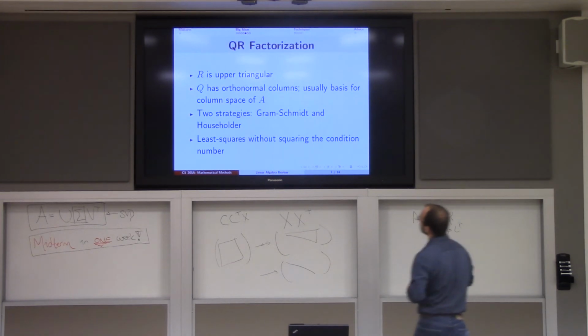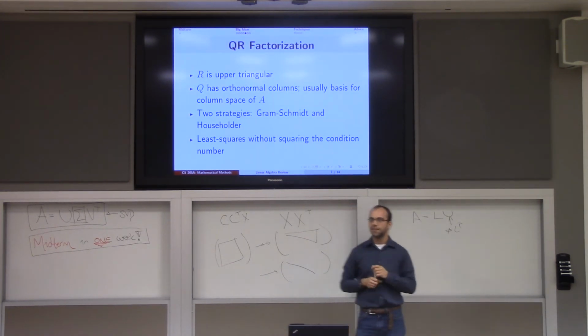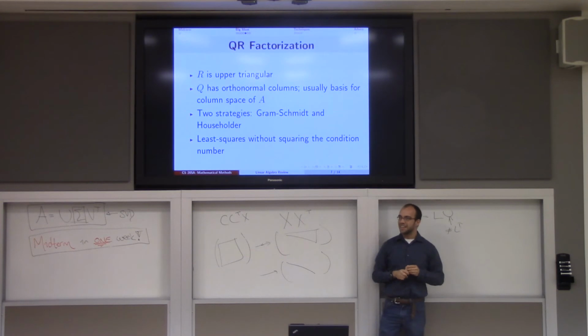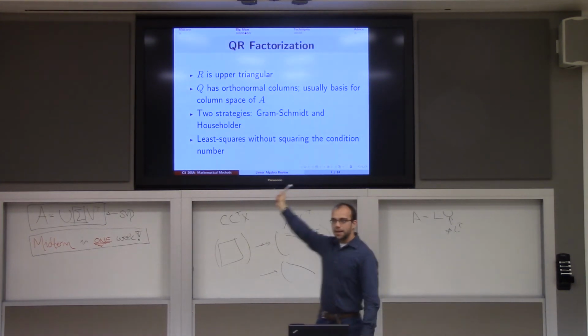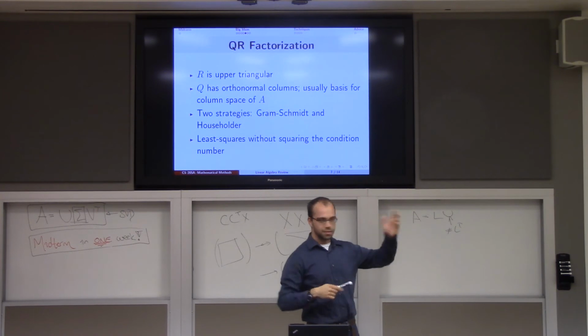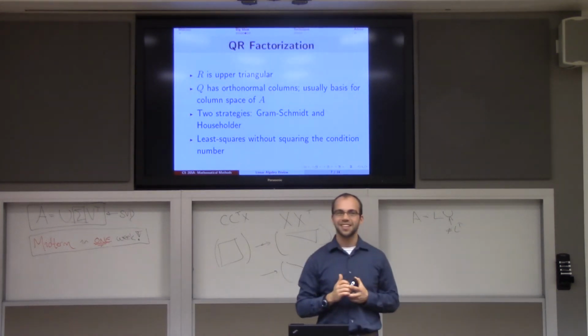So there were two strategies we talked about for QR factorization. Gram-Schmidt is a very easy one to think about, right? You just start with a vector in your column space, you normalize it, and then you project it out of everybody else, and then you just iterate this process. But as we learned, it was a little bit numerically unstable, so we introduced Householder, which just involves reflecting things, which is a much more numerically principled thing to do.